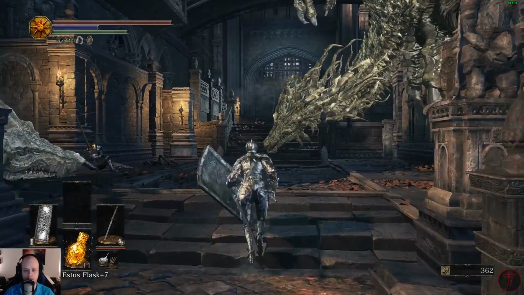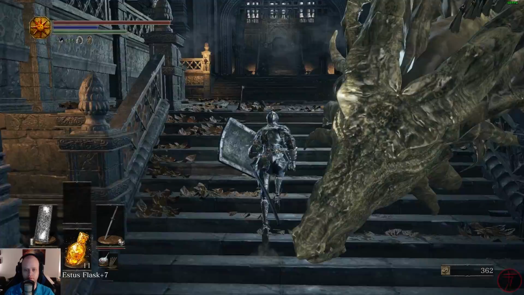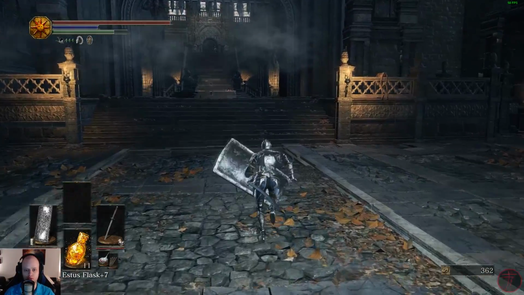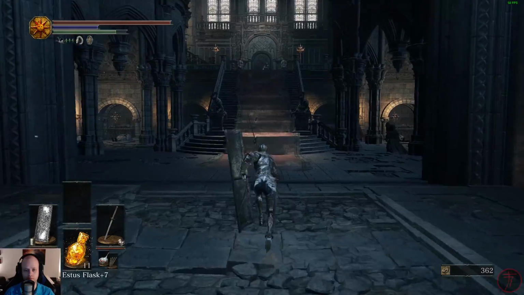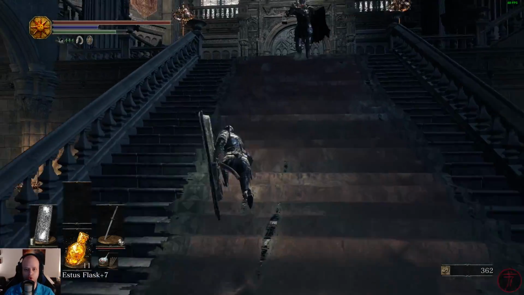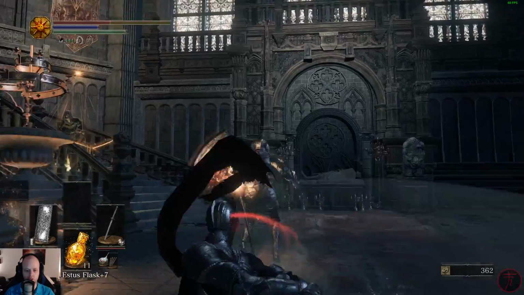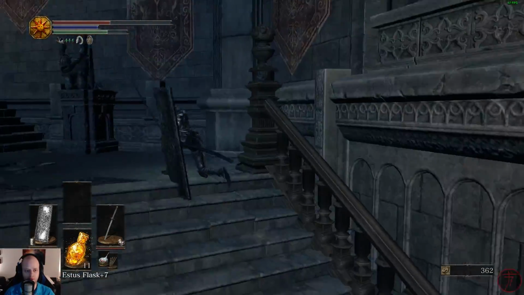Today we're gonna take on the boss of the area here. I think it's called Dragon Armor. It's an interesting boss, we'll take a look at it in a moment. The first thing I'll do though to set up is set up the shortcut so that in case we die, we won't have to come through these guys again.